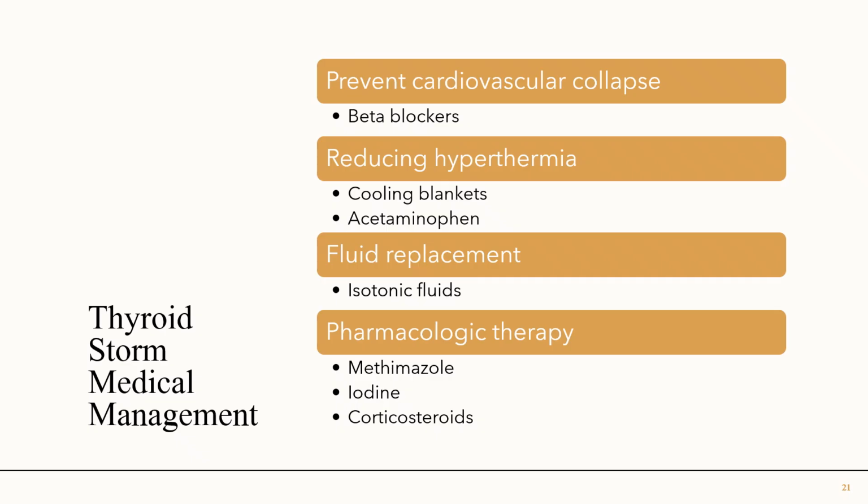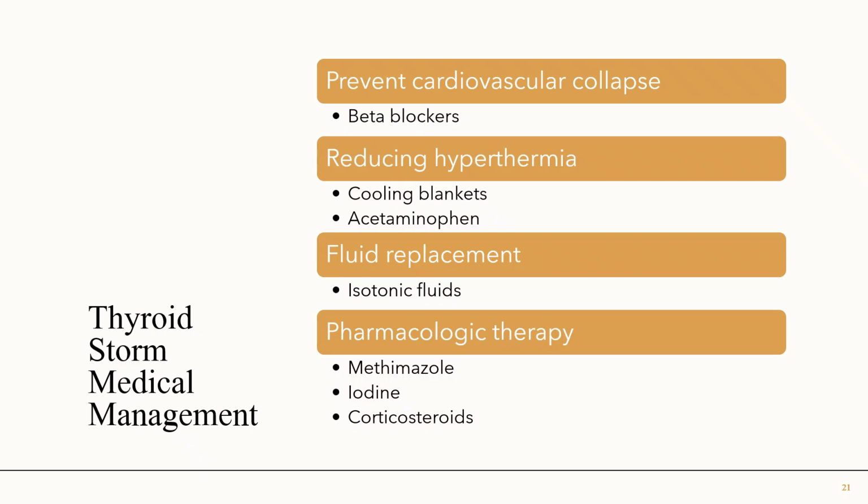Antithyroid agents are used, and this offers the benefit of reducing peripheral hormone conversion. The medications do not affect hormone that is already released within circulation, however. Inorganic iodine is administered after antithyroid medication has been given and had time to block hormone synthesis.